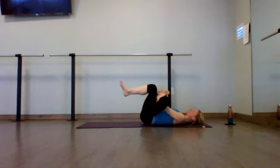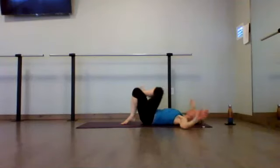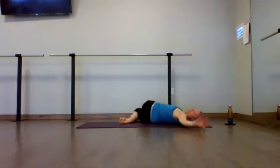Breathe through those hips. The sun is shining. There's a gratitude today. And then in your next couple of breaths, make your way to that supine twist, moving through that second side.